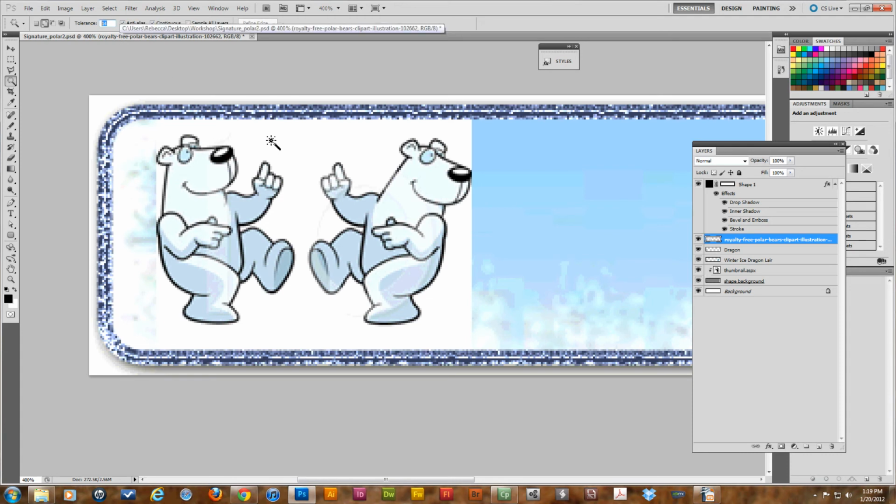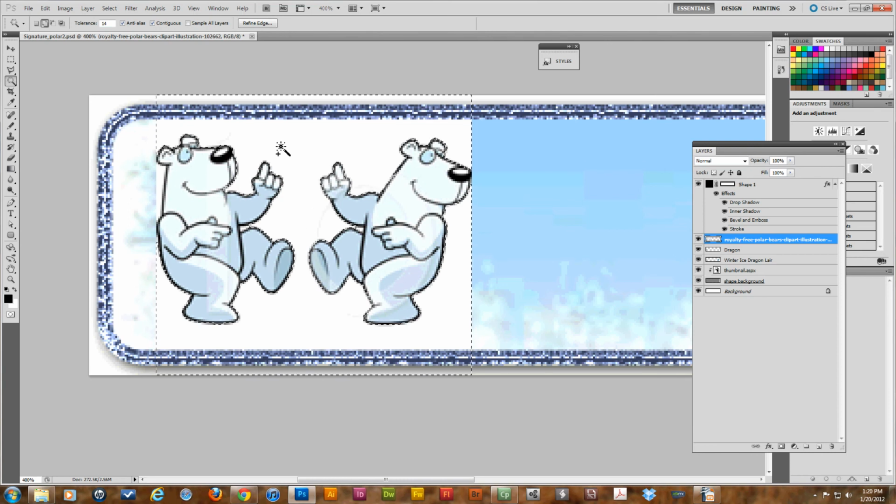If I click on this white, it'll go 14 pixel shades one way or the other. But since it's up against a black border, I'm not worried about that. I think default is like 21. I brought it down to 14 just so it doesn't bite into it so much. So I click on that. See, it's chosen all of this white around.